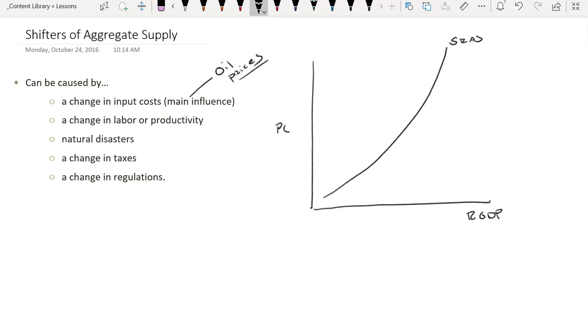And so when oil prices change, that's going to change the amount that each producer is going to be able to produce, right? So the best example of this would be the OPEC crisis of the 1970s, right? So OPEC says no oil to you, United States. We get an embargo. The amount of oil available to us decreases substantially, which causes aggregate price levels across the economy to shoot up, because of a shift in the aggregate supply curve to the left, right?